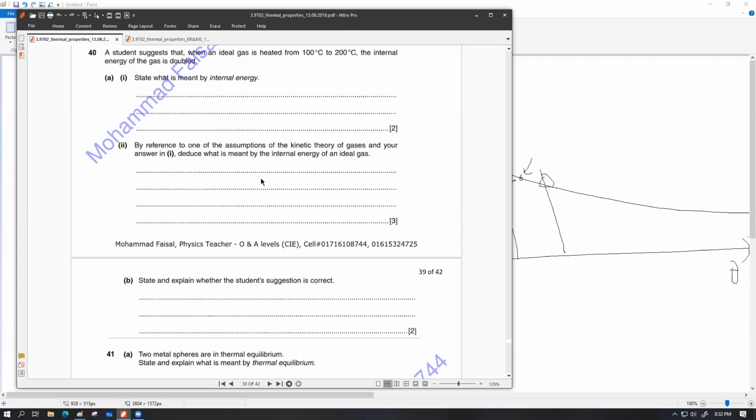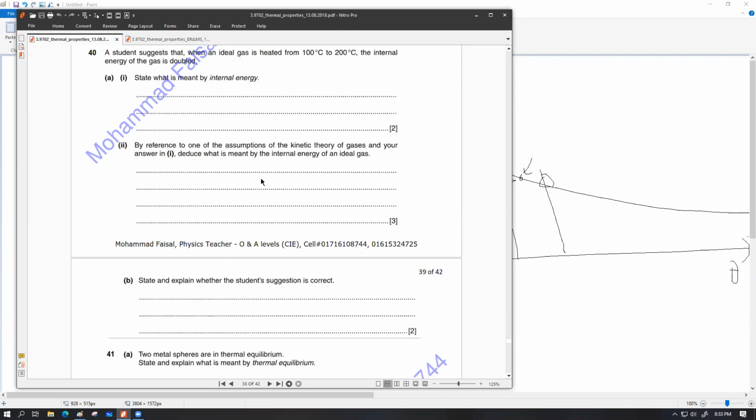The total amount of kinetic energy of an ideal gas is entirely dependent upon its temperature, because ideal gas molecules or particles are assumed to have no potential energy whatsoever. So it's only that Kelvin temperature capital T which plays the determinant factor for their kinetic energy amount. Whenever we have increased the temperature from 100 degrees Celsius to 200 degrees Celsius, the degree Celsius temperature got doubled. But did the Kelvin temperature get doubled?